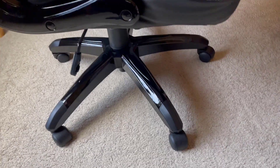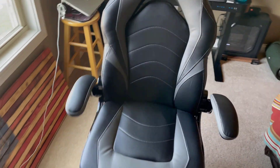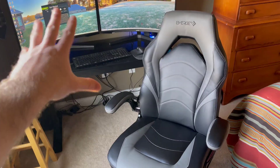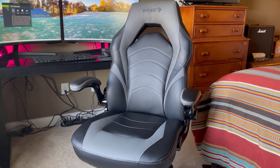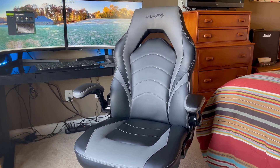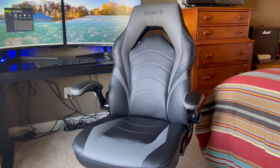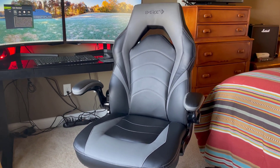It rolls pretty easy on carpet — again, that's part of it being lightweight. I like the fact that it has this little ventilation hole. If you're looking for just a basic office chair but one that actually looks good too, I like the fact that it looks kind of high tech — this is definitely a good one. If you need lumbar support, it's probably not going to be the chair for you. But I've had this for about three months now and I would definitely buy it again, because it's definitely really comfortable.